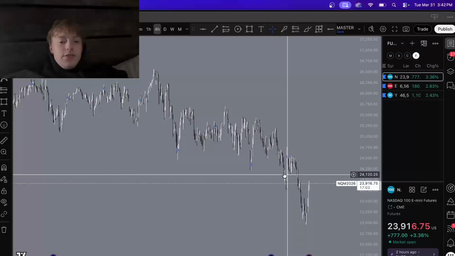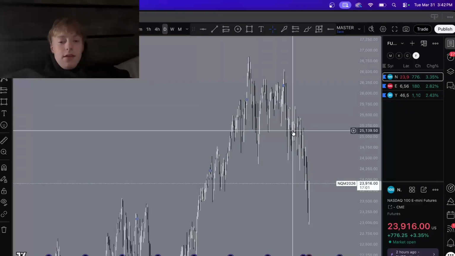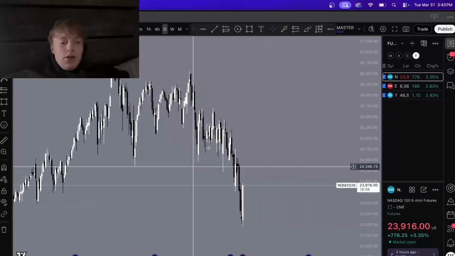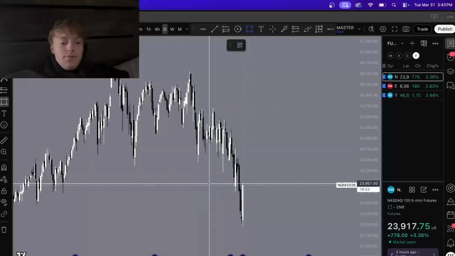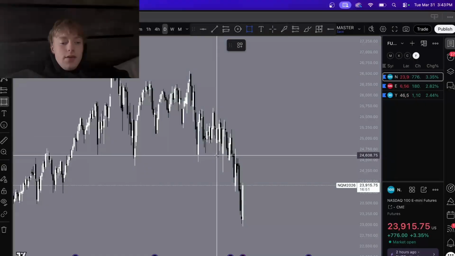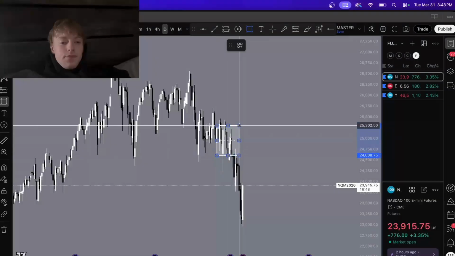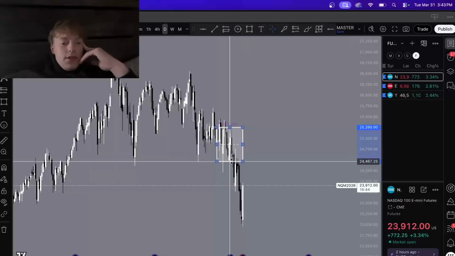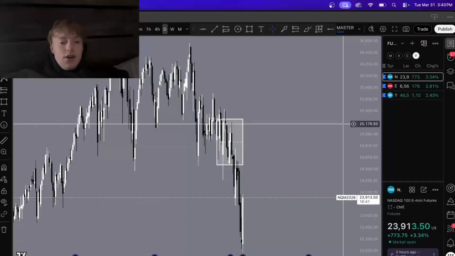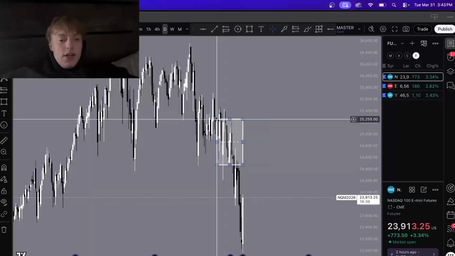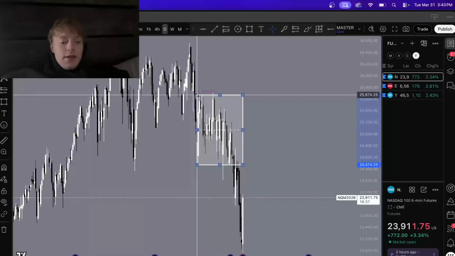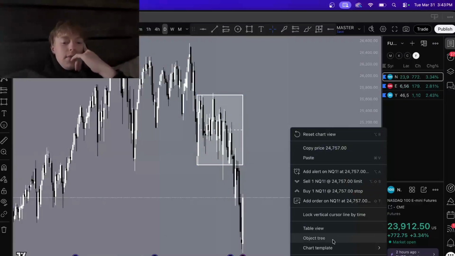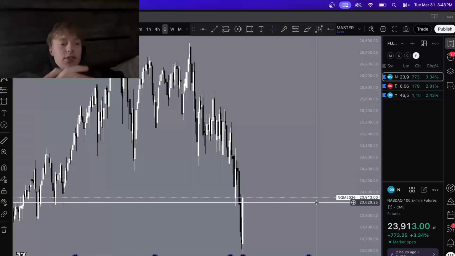Like, bro, look at this 4 hour chart. Let me even go to the daily. I mean, yeah, bro, this was March. This was March, right here, up until, yeah, this was March for the most part. Just trading in this range, and even February too. Like, bro, this is ugly. This is very ugly.